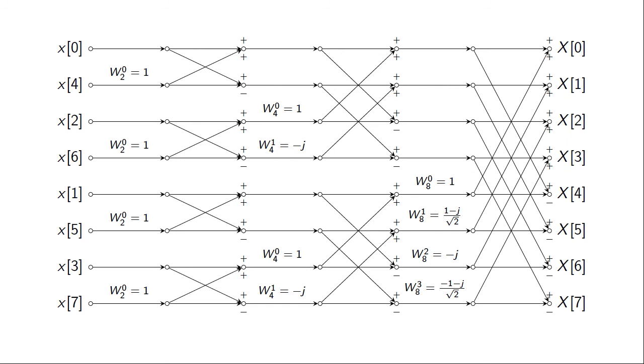There are also other multiplications, like this multiplication with a negative imaginary number that would be performed here. We could implement that in hardware as simply an interchange of the real and imaginary part of the number that we're working with, along with the sign flip. And that actually doesn't have to take all of the hardware that the full multiplication would take. So in this particular case of the 8-point DFT, there are actually only two multiplications, this one and this one, that would have to be carried out in full.